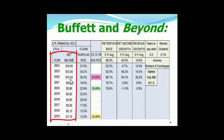And then all of a sudden, 2022, even though the market was down significantly in 2022, remember the NASDAQ was down 34%. This company doubled the net income that was coming in. Now, what's net income? It's the clean surplus earnings. So it's the core earnings of the company's core business. And that's what net income is. It's different than accounting or traditional accounting earnings. So in 2022, it doubled what it did in 2021. And then 2023, up another 50%.